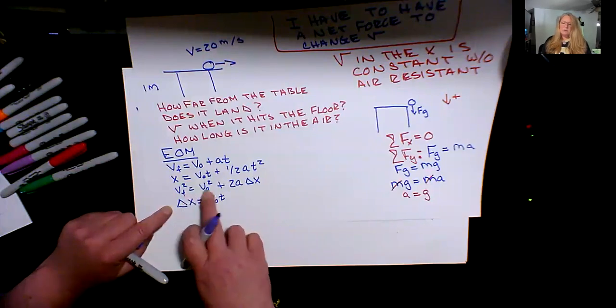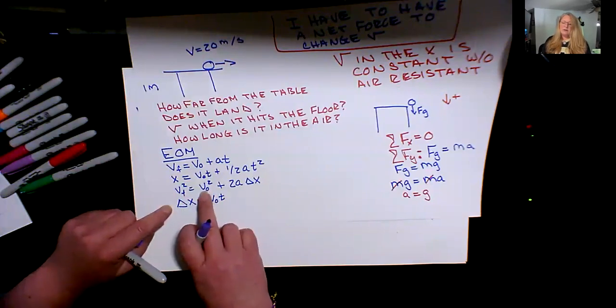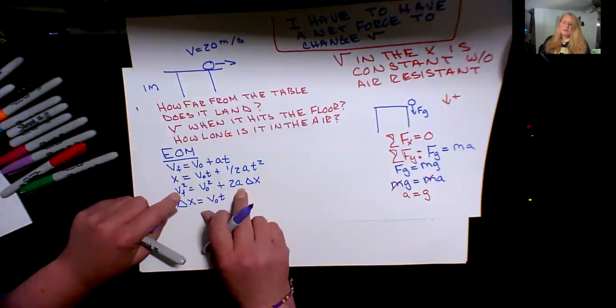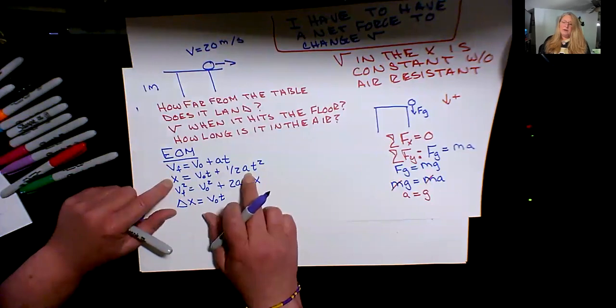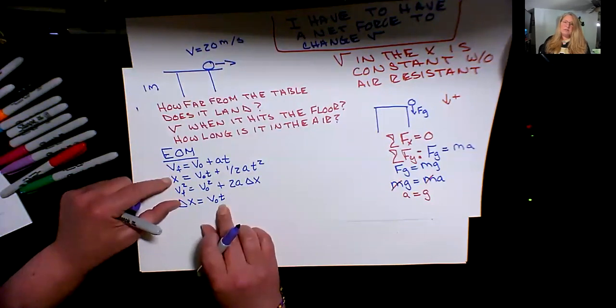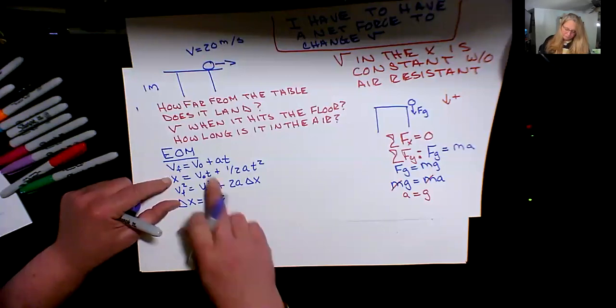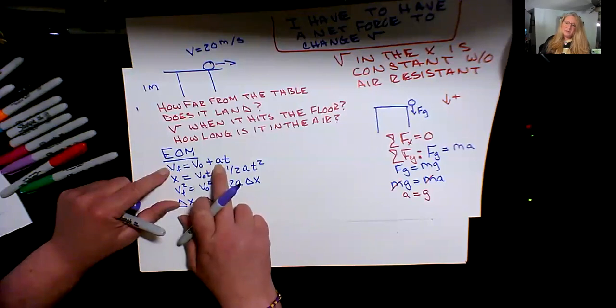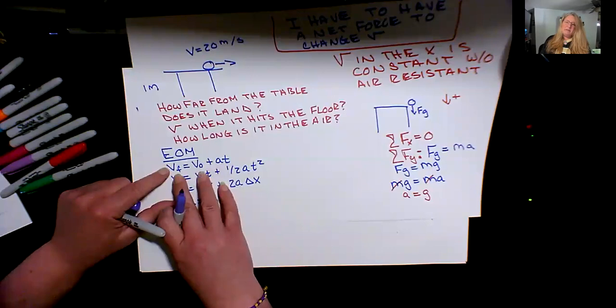Because these two, well, this has to have acceleration. Otherwise this piece becomes 0, acceleration is 0. Nah, that's not very helpful. I get up here, well, this is a repeat of this, so acceleration is 0. This is just giving me my displacement is my rate times time. And this one too has to have acceleration, because if it doesn't have acceleration, then this piece goes to 0, and my v final minus my v initial is 0, so that's not helpful.